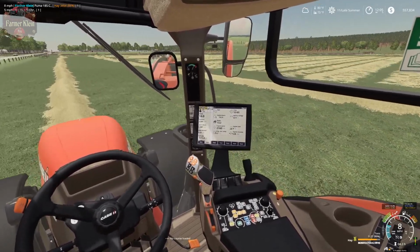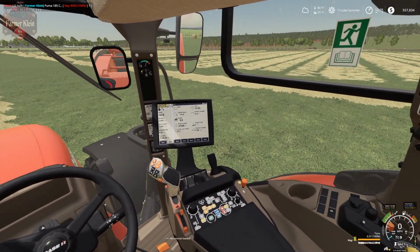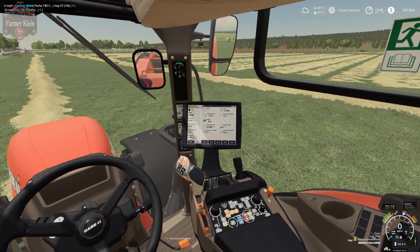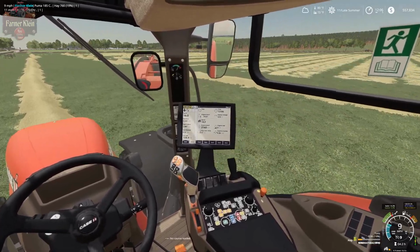Now he's going up there. I'm hoping those bales aren't going to be in his way. I don't think the outside row is going to be in his way. It's anything that's going to be the inside row that's going to be the problem.